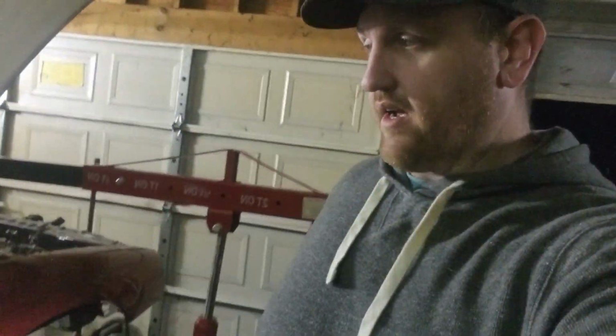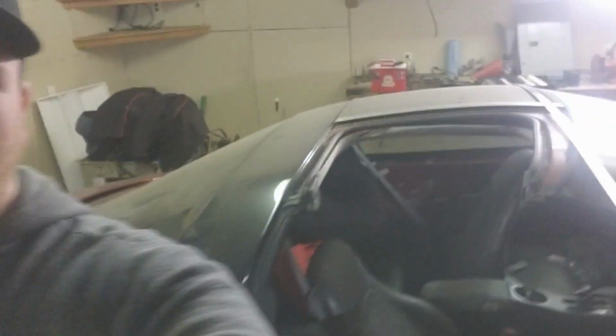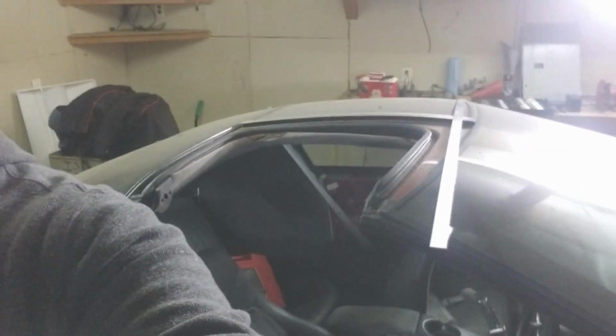I do have to put, let's see, I got to put the battery back in it so I can roll this window up. Still got power windows. And throw the T-top back in it. So that way when I push it back outside, while they're here doing the work, in case it's raining or something, it won't be a problem. So anyway, like I said, I'm gonna throw you guys on a time lapse.